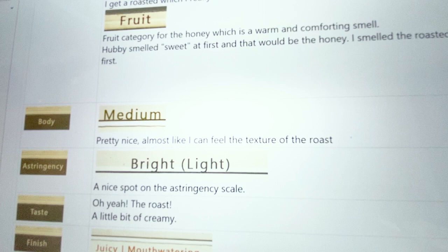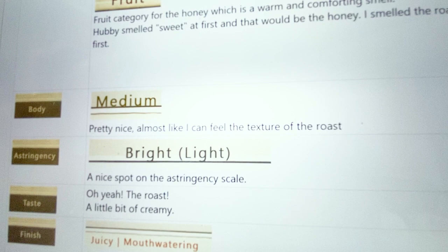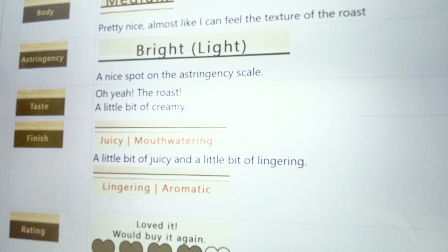This one has a body of medium, which is really nice. It was like I could almost just feel the texture of the roast, odd as that sounds. The astringency was bright and light, which is the second category from the lowest. It's a nice spot on the astringency scale. And the taste, oh yeah, the roast. I love roasted and smoky and toasted. Those are my favorite. And I also got a little bit of a creamy.